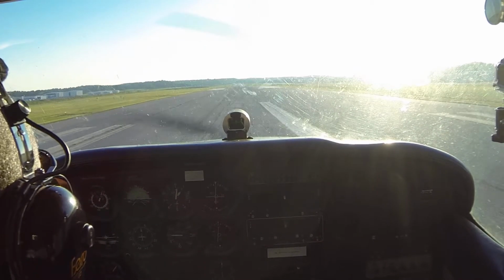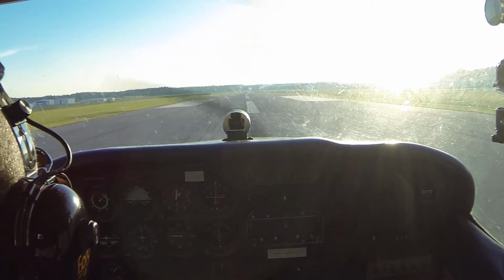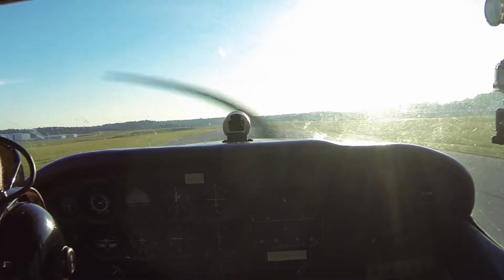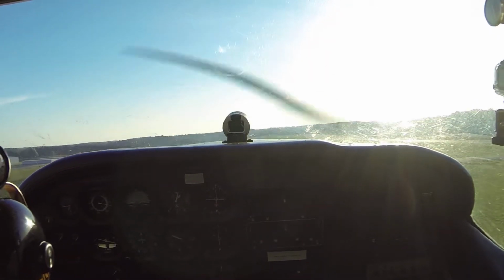Mike Papa, traffic is 1 o'clock at a mile, TBM at 2,200. We have an excite. And there's 55. Six Mike Papa, Gwinnett Tower, roger, runway 7. There we go. Clear to land. Clear to land 7, 416 Mike Papa.